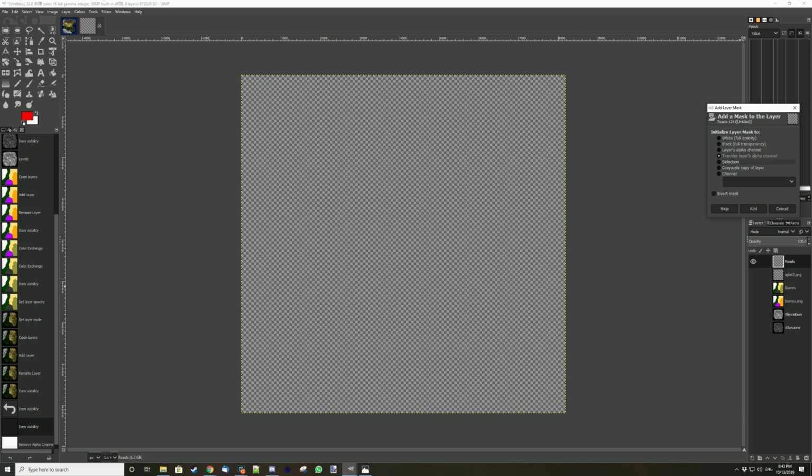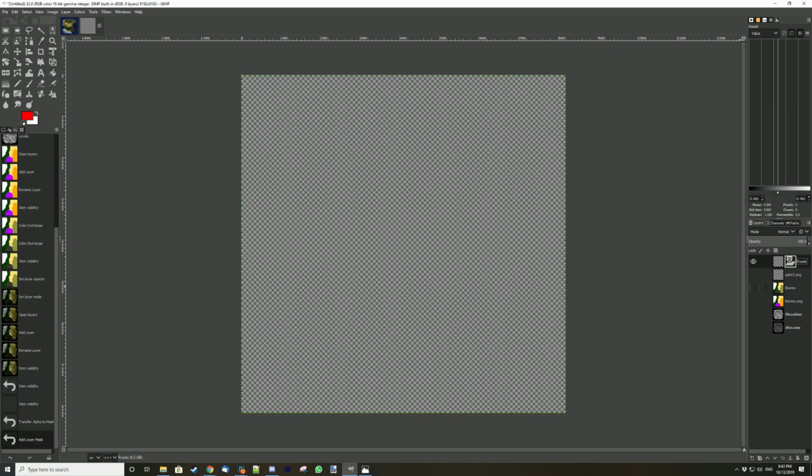So you transfer the layer's alpha channel to the mask. Add here, and now you're going to see that there are two things here. One is the mask, and the other is the not mask thing.